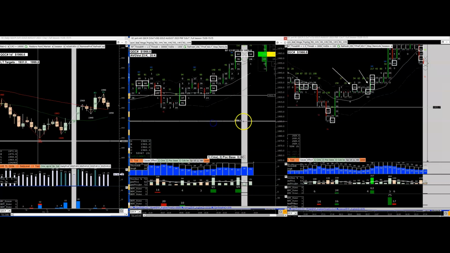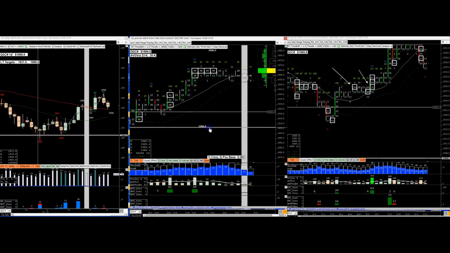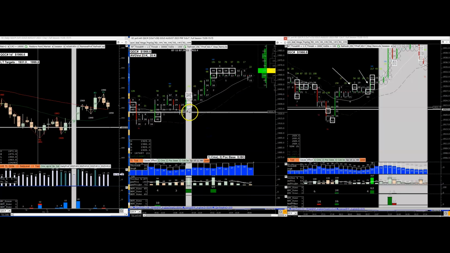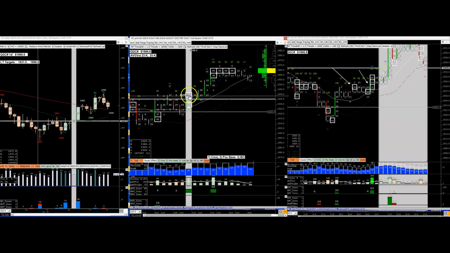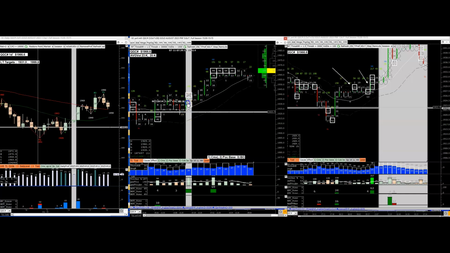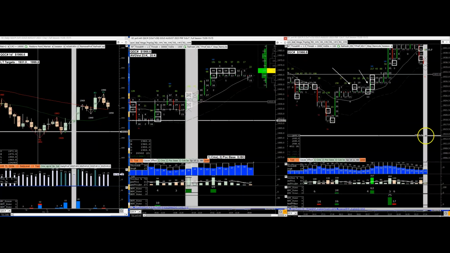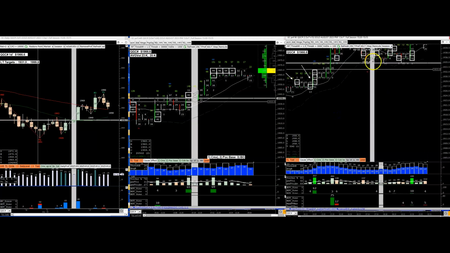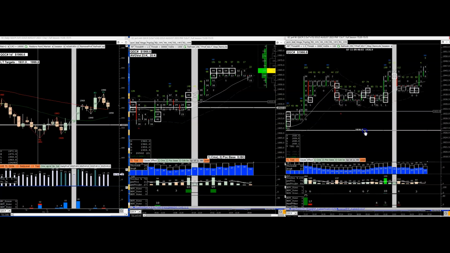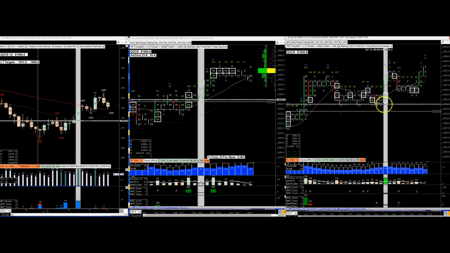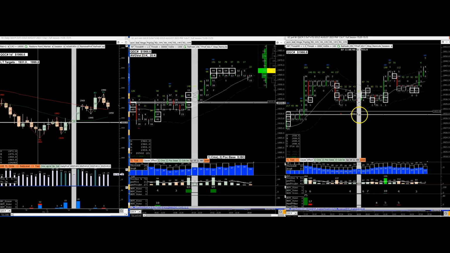So now what you want to do is see how it's going to behave on the next pullback. So the next pullback after this up wave, the next footprint is right there. So it pulls back into that 56. We want to see what happens there. This is the ideal one, because as it pulls back, it bases out very clearly. Very, very clearly. I mean, this is as easy as it gets.